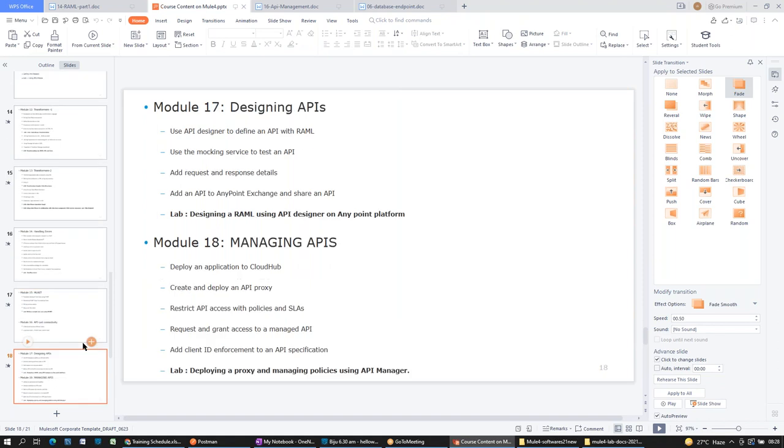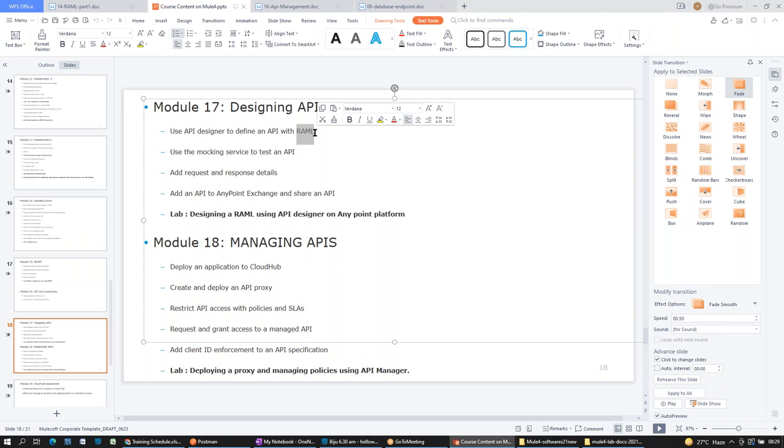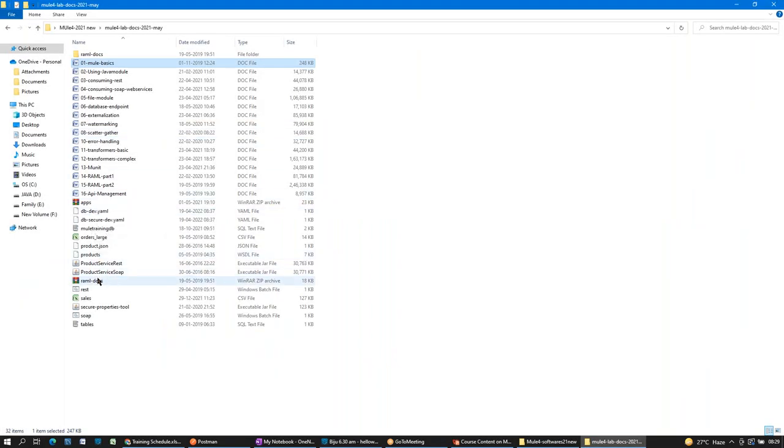Once you understand the different layers and API-led connectivity, we are going to create one banking application. We will have some text requirement from the client. For that client, how are you going to design an API? We are going to see in our session that our Mule application is going to be exposed as a REST API. In order to design a REST API, we use RAML, RESTful API Modeling Language. You know, there is a certification for RAML also, specifically in Mule. If you go through my concepts about RAML, in the lab documentation only you can see the RAML doc zip file.